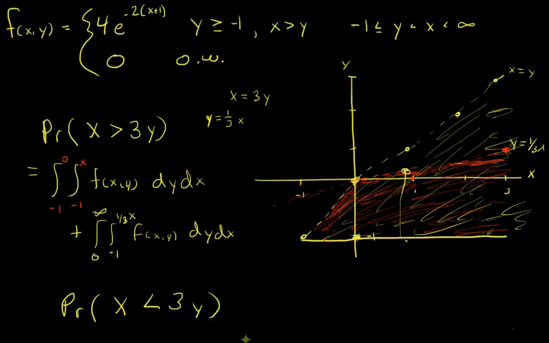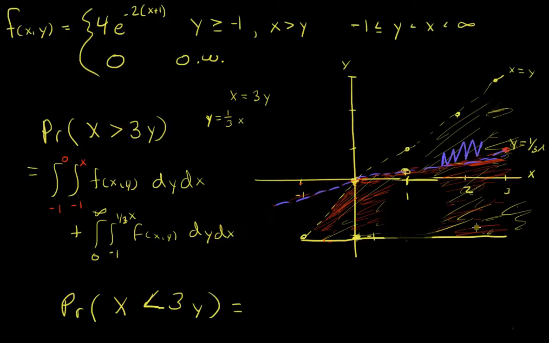Okay, so let's change the order and see how that changes things. It actually changes things quite a bit. So actually, instead of erasing all of this, I'm just going to use a different color. Okay, so we still have this line, this red line. Let me use purple now. But since the direction of this line has changed, we're now upwards. Instead of below this line, we're above this line. And so now we're in this purple area.